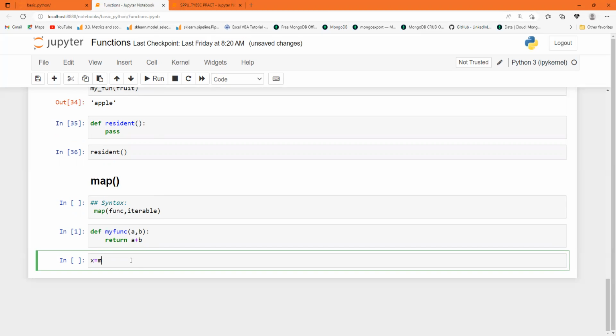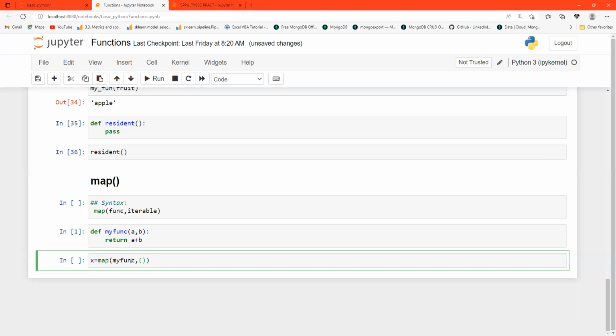So x is equal to map of the function name. Now my function name is myfunction, comma. Now I'm going to use the iterables. The iterable can be anything: list, tuple, string, or anything that we want. Here I use two tuples.